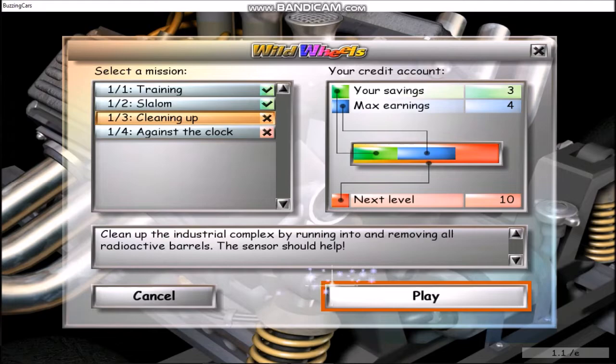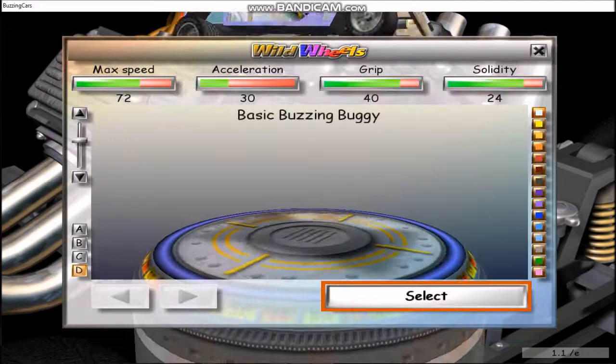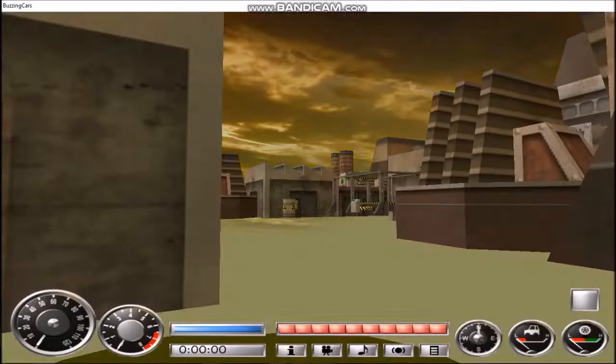But anyways, okay, so in this mission we're going to be cleaning up. Basically, we have to ram our buggy into loads of radioactive barrels, and that's apparently cleaning up.